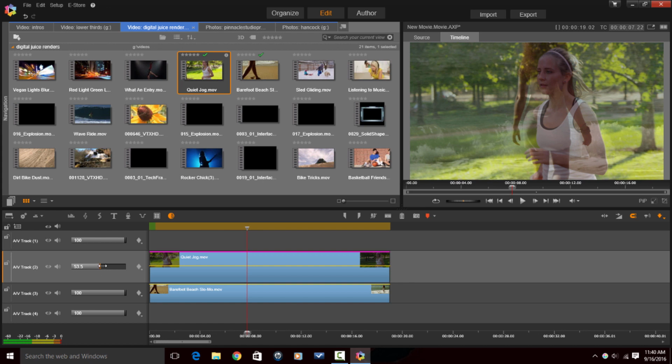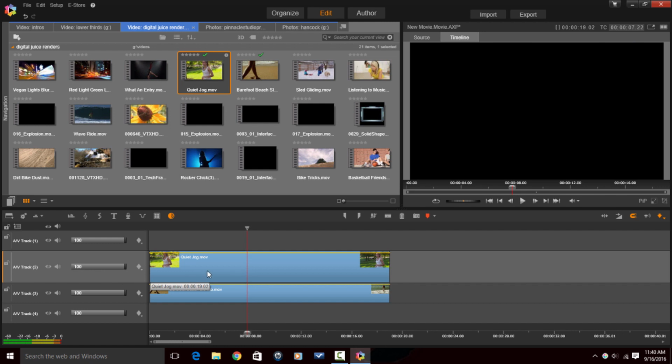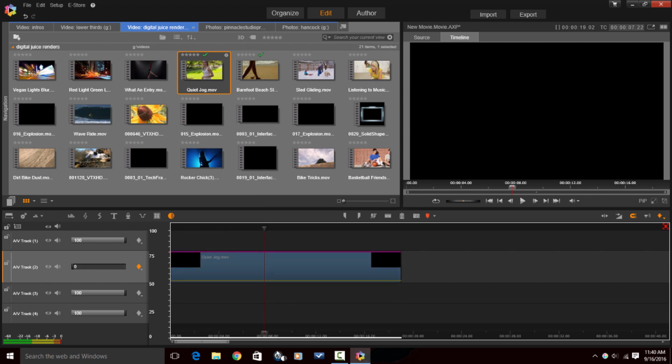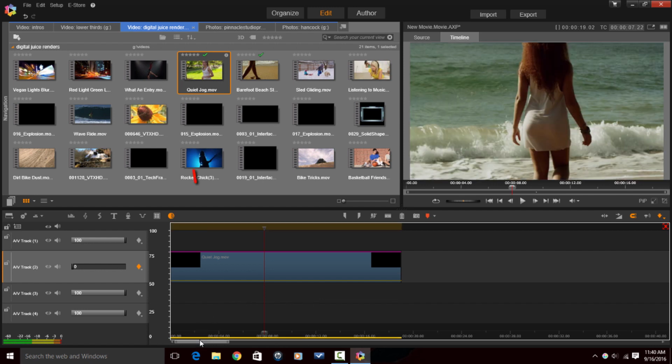All right. So the other option that I have is to change the transparency by clip. In order to do that, you need to click on the turn on keyframing button. If I do that, I now only see the track that I was dealing with, and I have this yellow transparency line. So I can click on it and drag it up or down just like I did before with the slider. And what I can also do is if I click on the line and let go, I will create a keyframe.